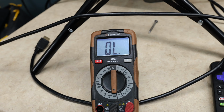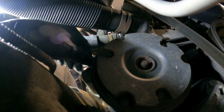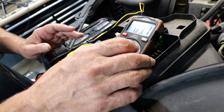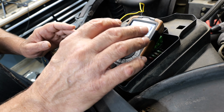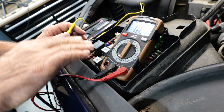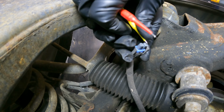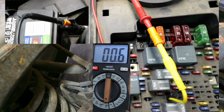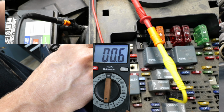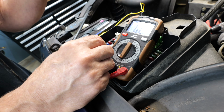Now, if we have infinity, we're going to disconnect our clutch wire. We're going to look and see if there's any corrosion built up. We're going to reconnect it to see if it'll start reading a good reading in. If it is, we just had a bad connection at the coil. What we'll do is we'll go down to the compressor, we'll unplug it, and with our relay out, we'll just jump across the 2 terminals. We're going to get a reading again on pin 87, and we should have a very low resistance. If we do, that tells us our ground is good, and it also tells us our wire going to the clutch is good, which in fact tells us our clutch is bad.